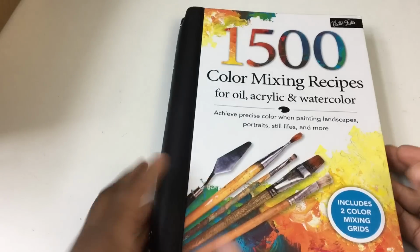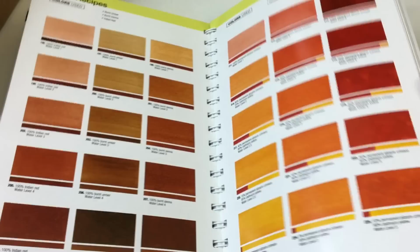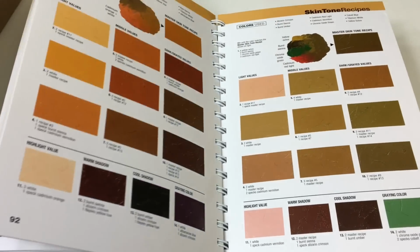All right. This is another book that I got. I got this book from a fan. Thank you so much. I know who you are, but I'm not sure if it's okay to say your name. I'm going to assume that people don't want me to say their name unless they tell me to. But I got this from a fan, and this is so exciting.